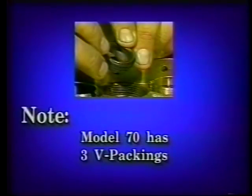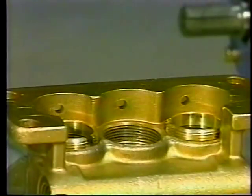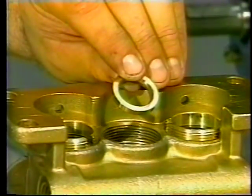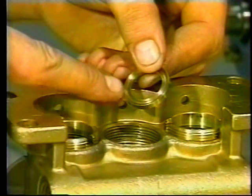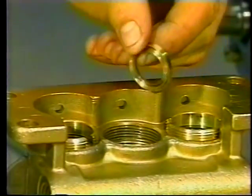Note, the Model 70 has 3 V-packings. Examine the female adapter for scale buildup or wear and replace as needed. Insert the female adapter into the manifold chamber with the V side down.